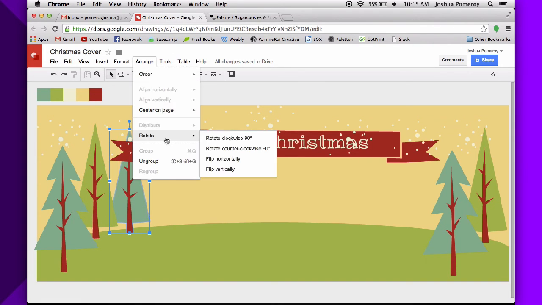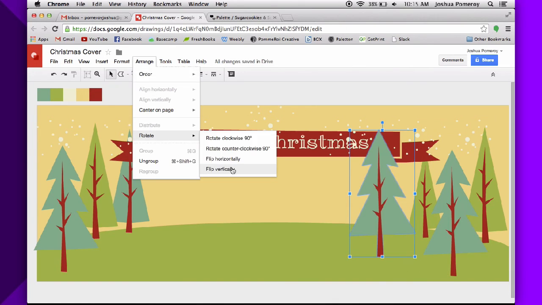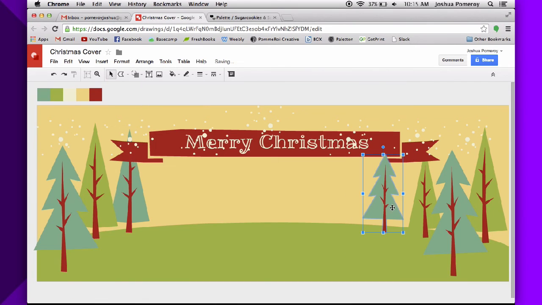And if you click to select a group and then click on a shape inside the group once more, then you will select that shape inside the group, which will allow you to change the color of just that shape. If you select a group and then just change the color, it will change the color of the entire group.